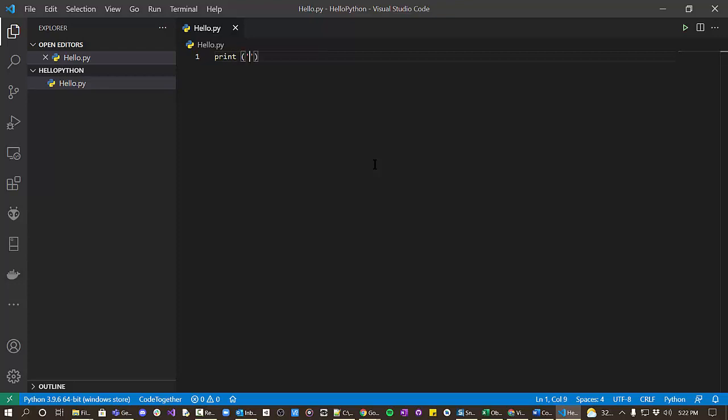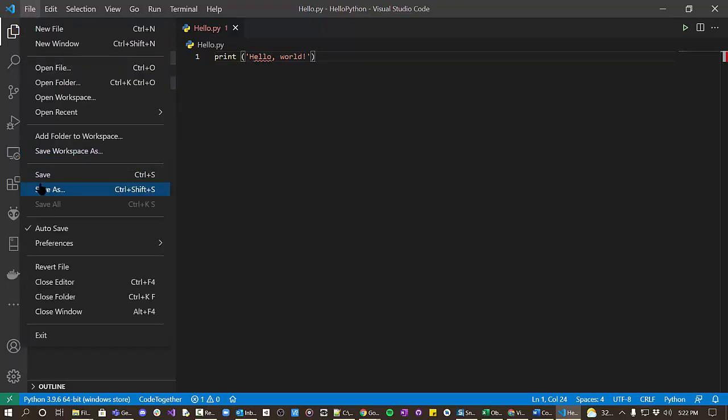And so in here, I'm going to just do a print command. A print command basically just writes things to the screen. So I'm going to say print Hello World, which is often the first program we create. And then I'm going to say File, Save. Notice that you have shortcuts here. What I recommend is it's often a good idea to try to memorize these shortcuts.